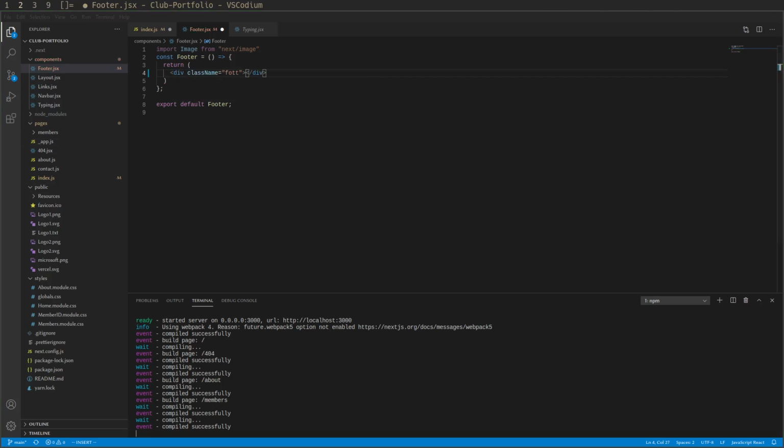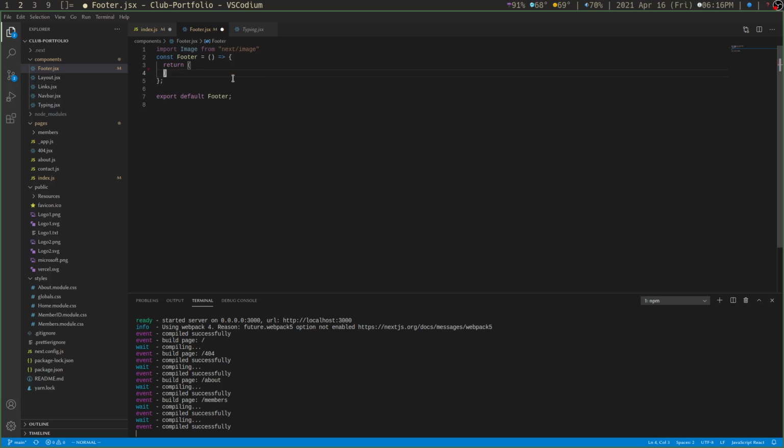If you use VS Code, you can speed up the process of writing down classes. Let's say I wanted to do a dot test, or an a with an href of this, that. It's just a neat little thing, not really something to take too much care of.